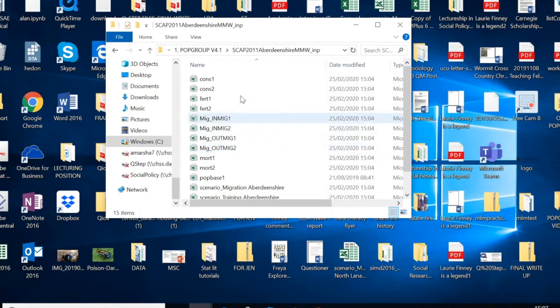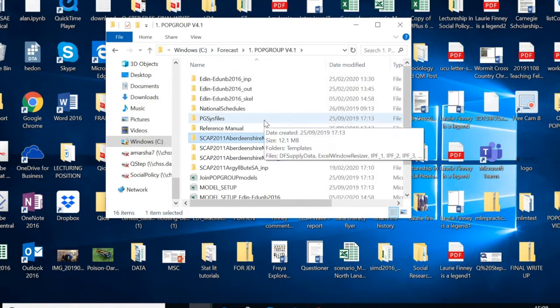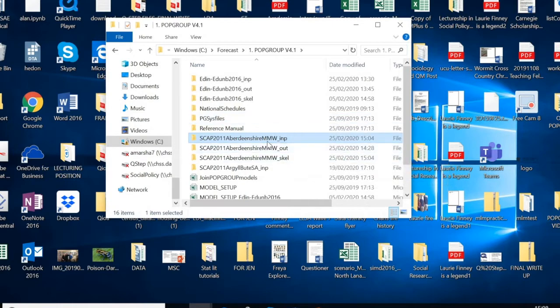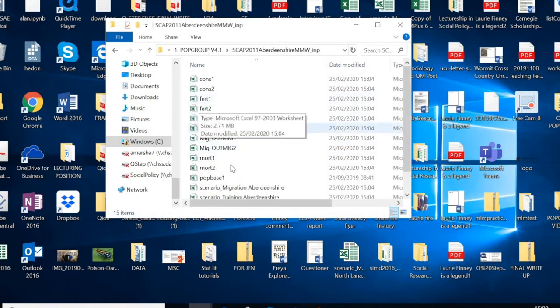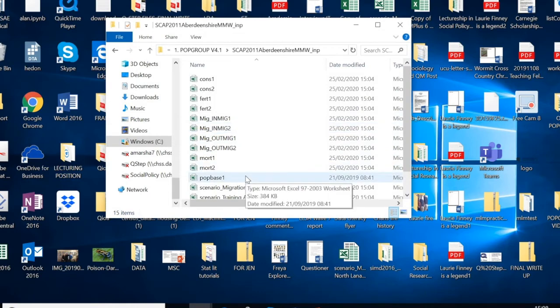So one of the first things one has to do after copying these files into the input folder is to make a fix in POPGROUP to allow these input files to run. One of the issues at the moment is that all of these folders have a whole set of POPGROUP system macros and programs attached to them, which don't align correctly to the folder that these input files are currently stored.